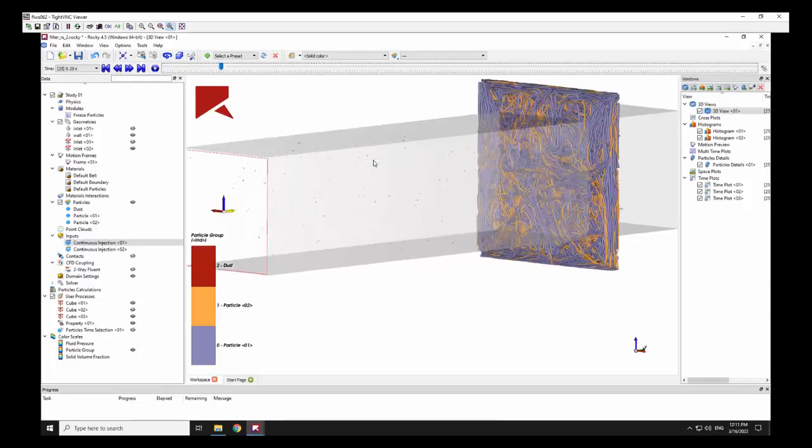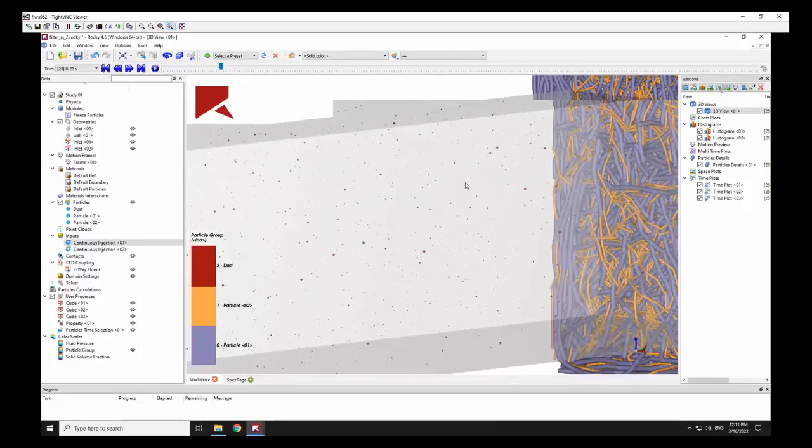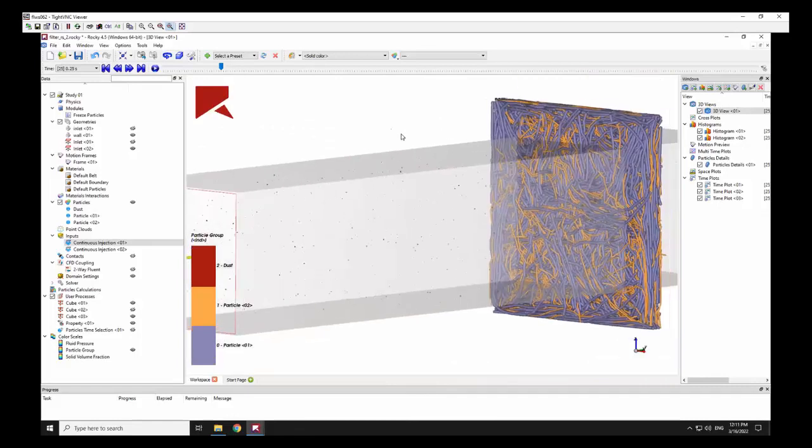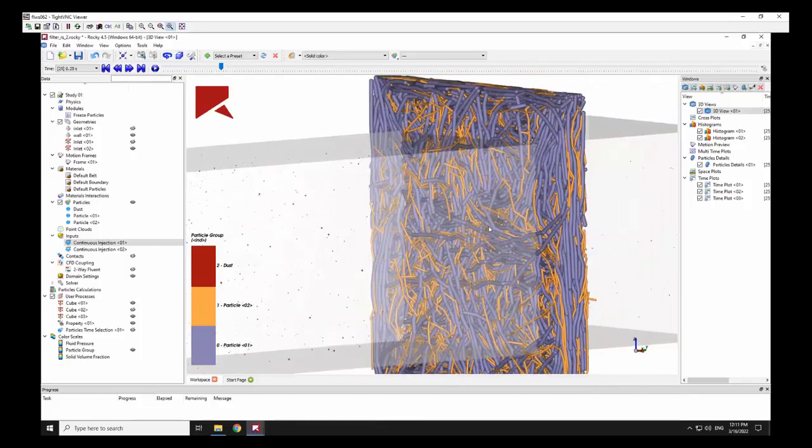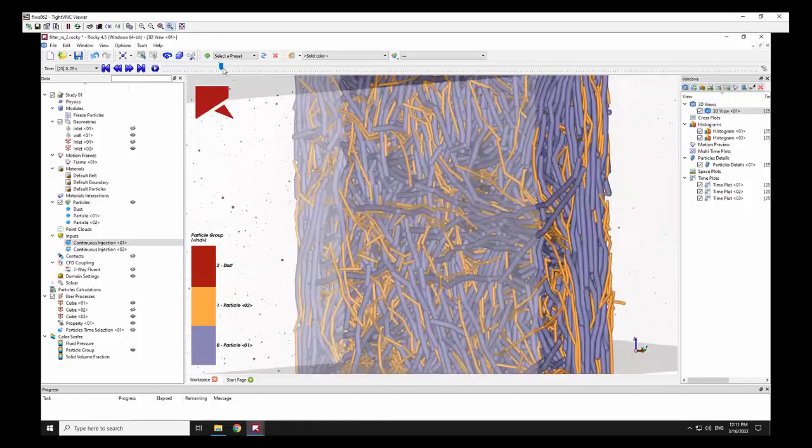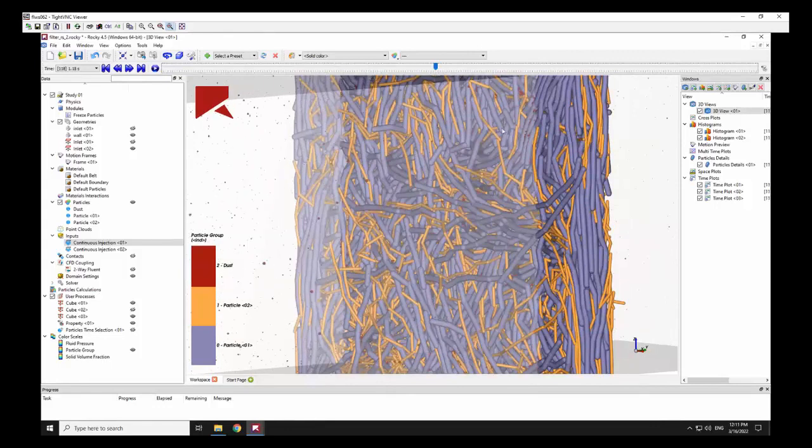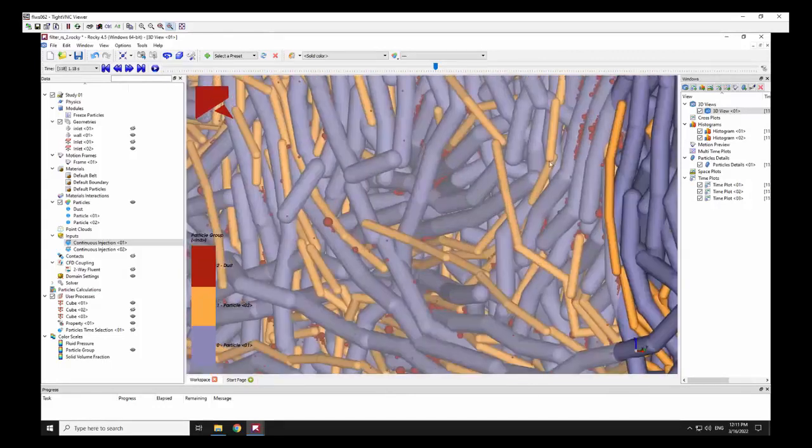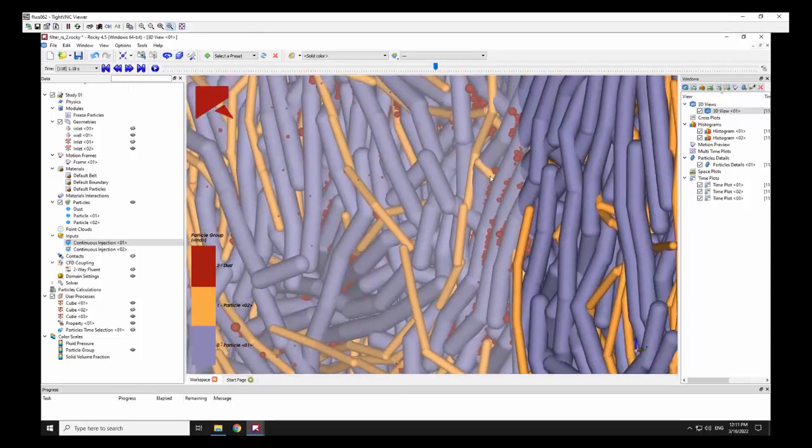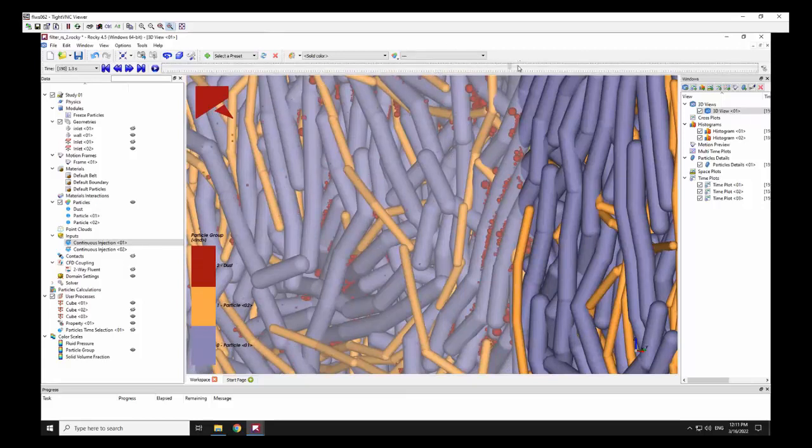As we move on here, as we advance the time bar, you see these dust particles, they are very small. The particle size is very small and they start to interact with the filter medium. You see here that some of the particles start to get trapped here. They start to agglomerate. This is something that cannot be done with other approaches if you don't have this interaction at the mesh scale. And everything can be done using this model.